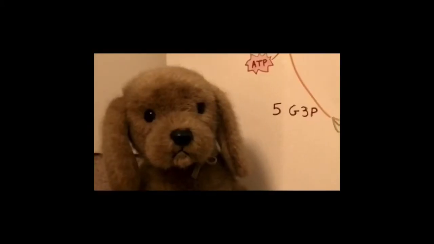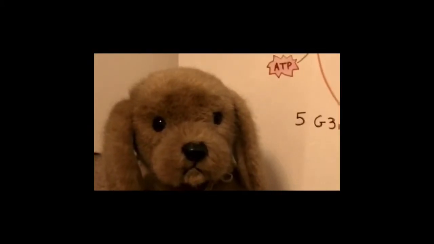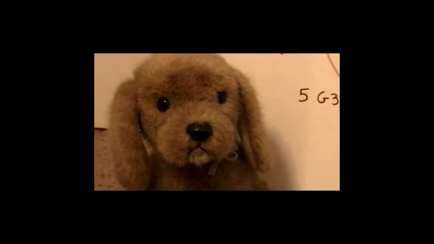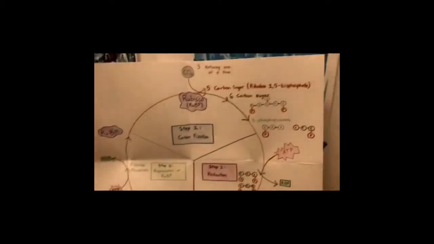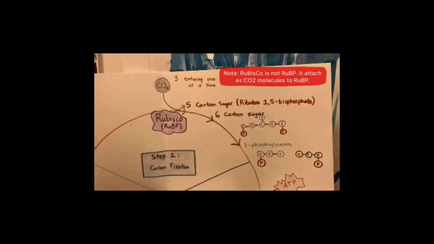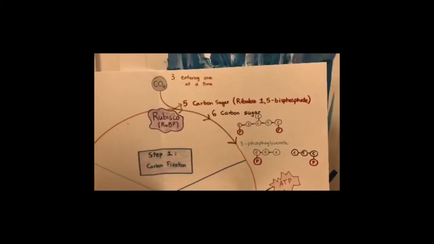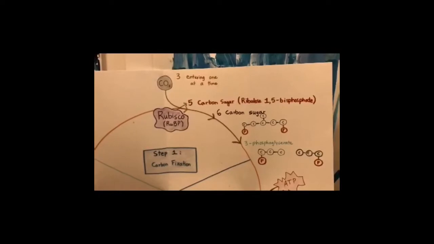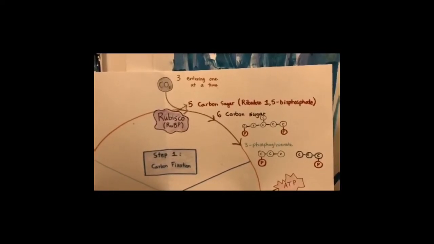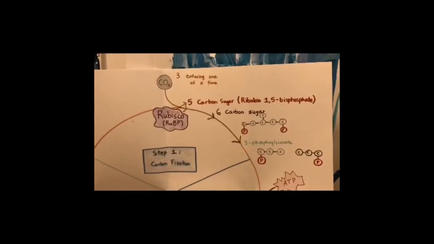Assistant, explain. My name is Oliver, and I will be your assistant in guiding you through the Calvin cycle. The first step is carbon fixation. An enzyme named Rubisco will generate an attachment of CO2 to a 5-carbon sugar, resulting in a 6-carbon molecule that is unstable and will split into 2 molecules of a 3-carbon compound.